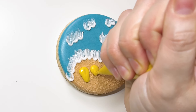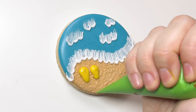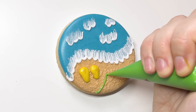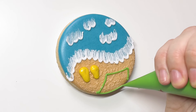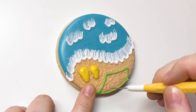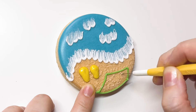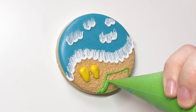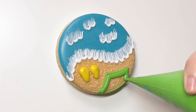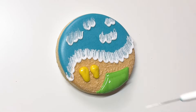For brush embroidery, a couple of keys — you want to use at least somewhere between a soft and a medium peak, if not a medium peak. I think the white in this is more like a soft peak, which is fine; ideally it would be a medium peak. But I don't like to make too many different consistencies for my classes — I'm really conscious of how many colors and how many consistencies I use. I won't make an extra consistency unless it's really, really worth it.